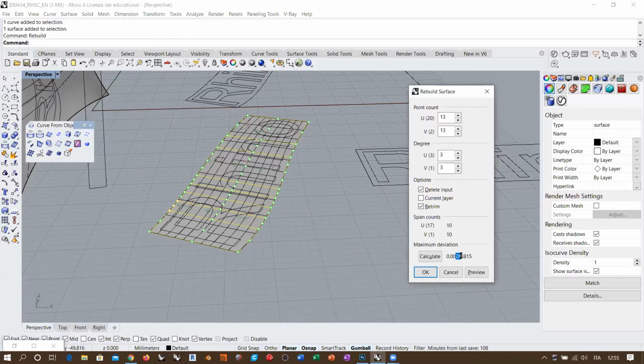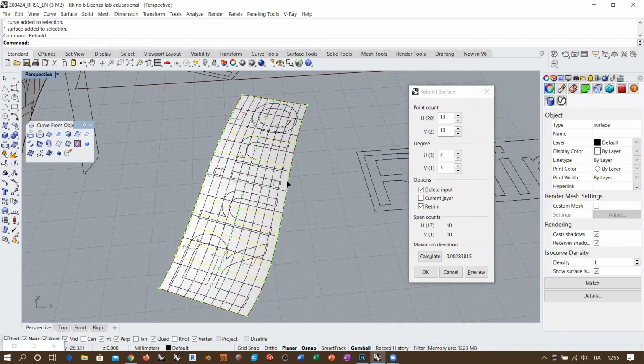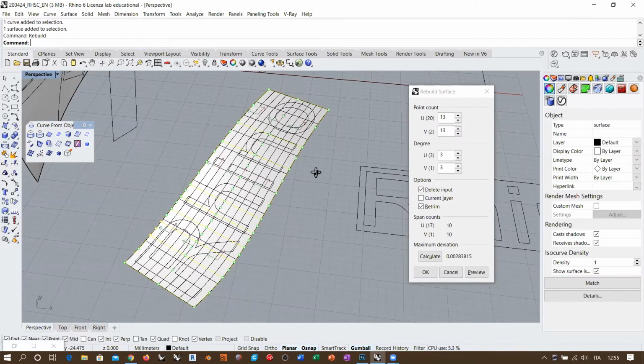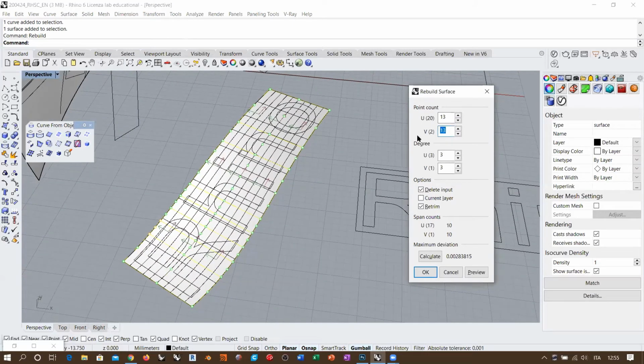Once you see that the maximum deviation is acceptable, you can simply take the result that you are getting and use it or give it for granted that it's good, okay? So you see that here I'm increasing the points along the V direction and decreasing them along the U direction, okay? And nevertheless, I get a good result in terms of maximum deviation. And also, of course, in order to have this amount of control points, I prefer to increase the degree to 3, okay? Even if I'm not going to deform the surface.